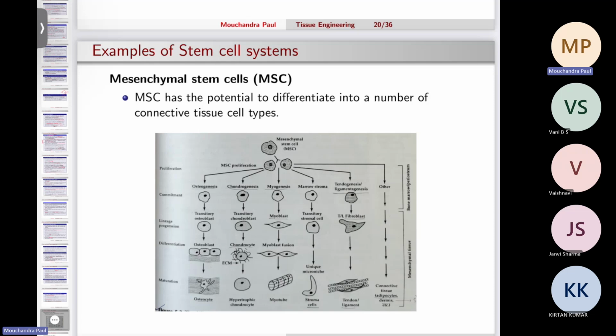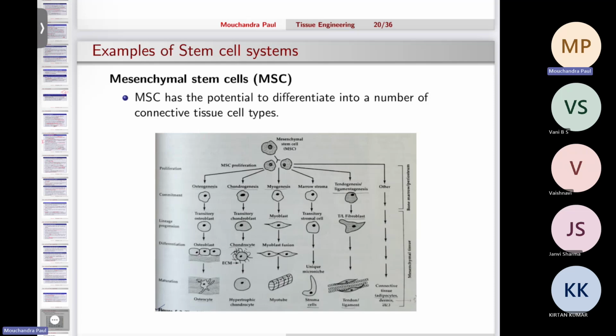so now we will discuss a few examples of stem cells that are known to us very nicely. Means we'll see them in literature, people are using them extensively. They are easily available, not that expensive, and a large number of protocols are available on how to handle these cells. The first cell type is the mesenchymal stem cells. They reside in the bone marrow, and these are cells which can differentiate along a number of connective tissue cell type lineages.